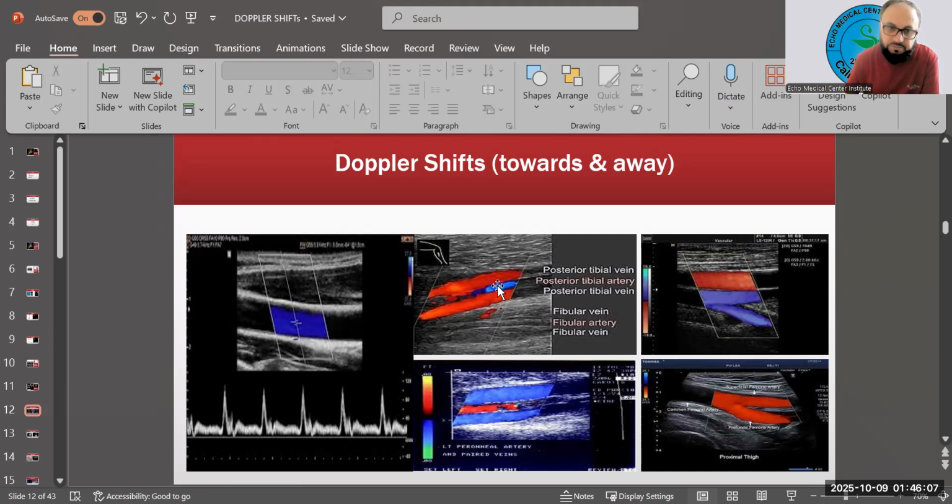But here, the peroneal artery, technically, is away, because the pulses are also going this way and this flow is also going that way. It's away. We cannot present it universally. The protocol is you cannot print this picture and put it in the patient's file. You can't, because this would represent a pathology, even though there is no pathology. So you have to invert. That inversion will help you represent the vein as a vein and the artery as an artery. Otherwise, this is totally opposite, because this flow is not coming this way. This flow is going that way, like here you can see.